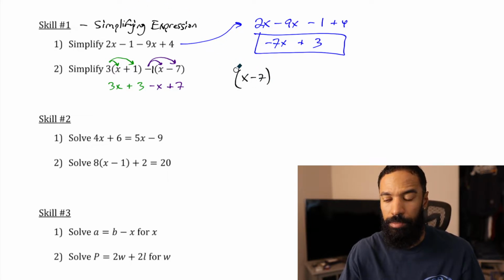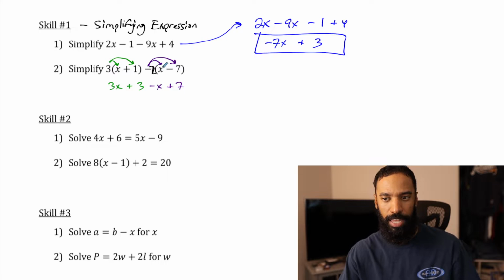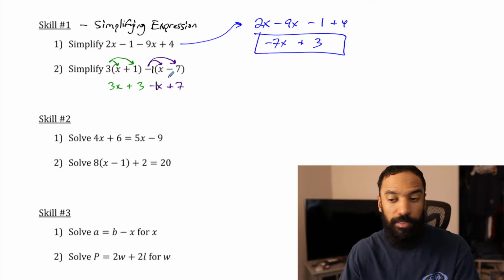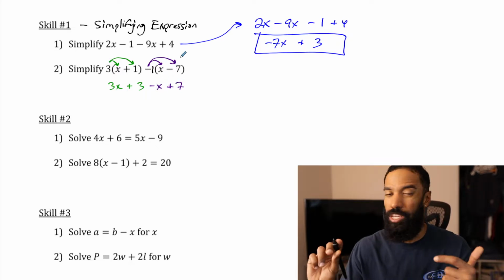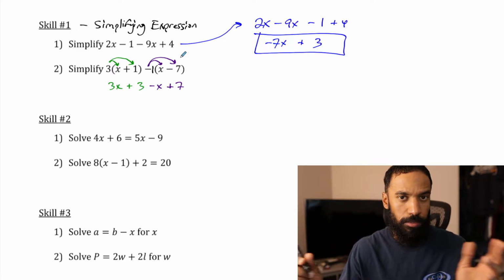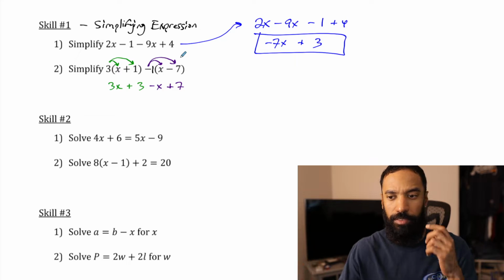It shouldn't change it. With a minus in front of there, right, if that was a negative 2, we would say distribute negative 2 into these and multiply negative 2 times x and negative 2 times negative 7. So let's pretend like it's a negative 1. What's negative 1 times x? It's negative 1x. What's negative 1 times negative 7? Positive 7. And that's what we have. So you either say distribute the negative into those two terms or distribute a negative 1 into those two terms. To me, it's the same thing, changing the signs of the values.